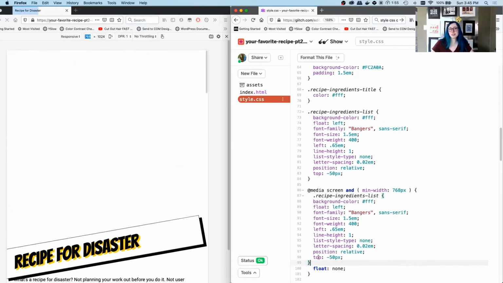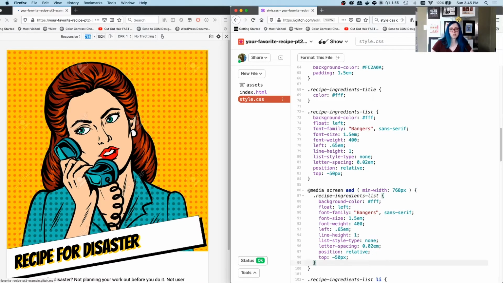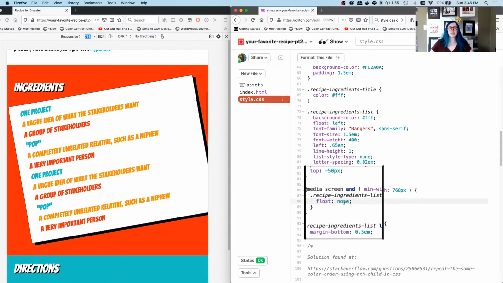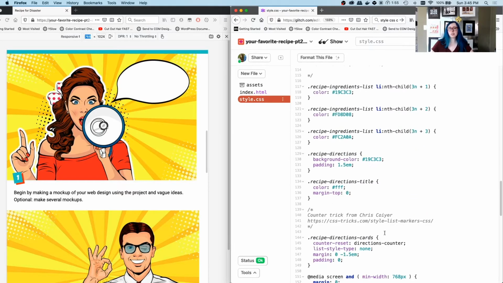No, because you know, I expect the computer to know everything. So that's a thing. Just double check if you're having trouble with these media queries, make sure you've actually written the class selector in there, because that's going to be very important in making sure things actually apply like you think they're going to.